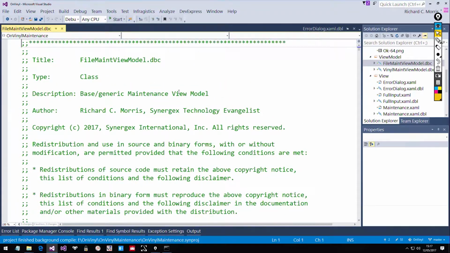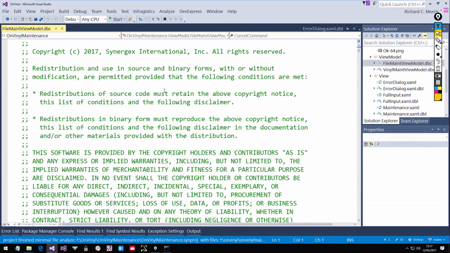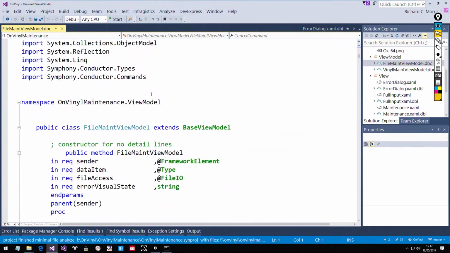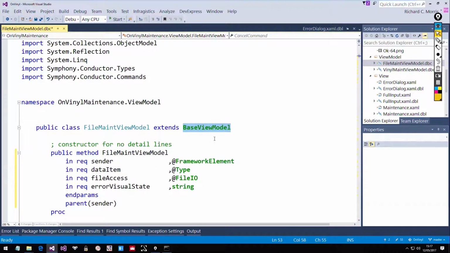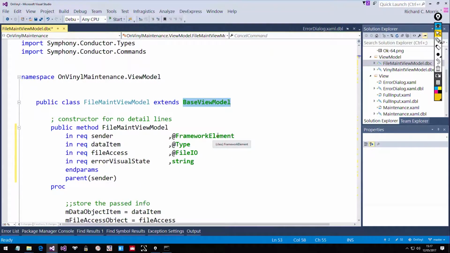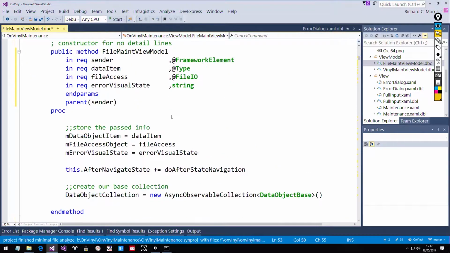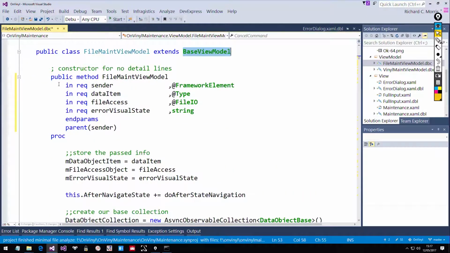This one comes from the Symphony framework community directly. I brought it in here. In theory, I could reference it from a library over there, but I'm not going to. I've just brought it in. It extends this base view model class, which is built into the Symphony framework. And inside that, there's various things about making visual states and all that kind of stuff. Not going into huge amounts of detail. But there's a lot of logic in here.